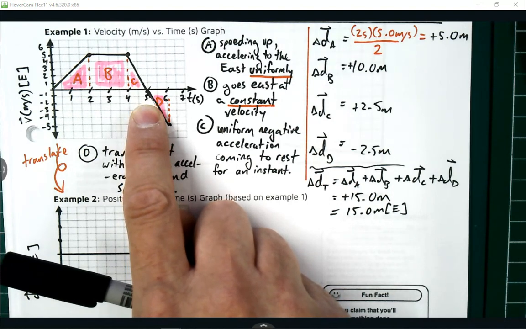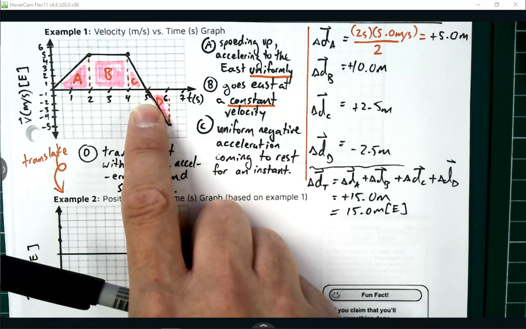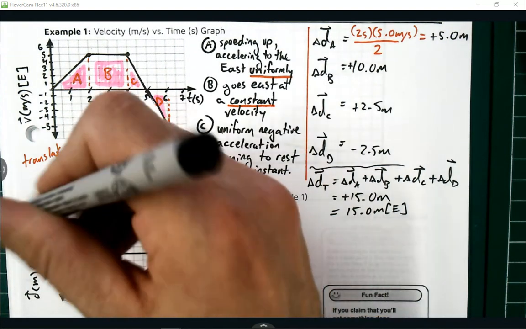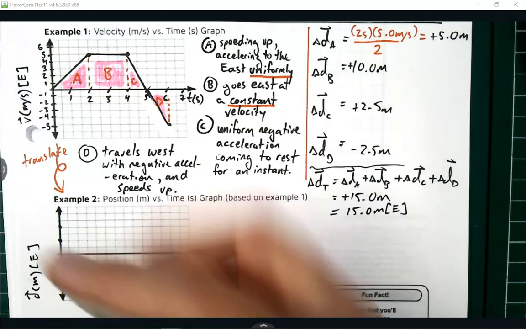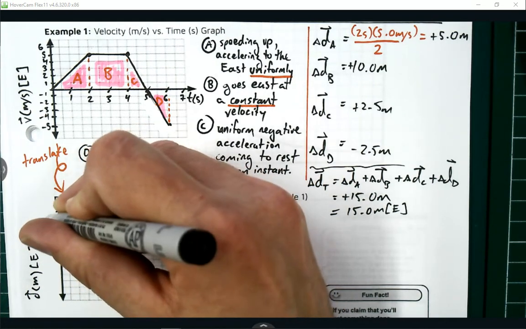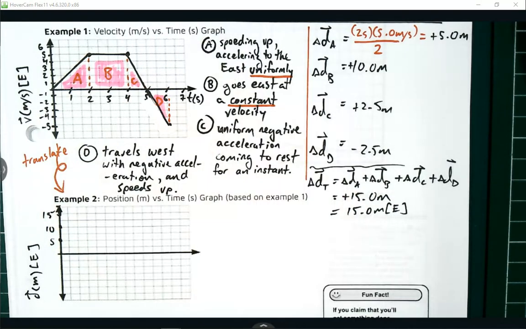17.5, right? So you know what? It seems to me that maybe I want to think about how I can fit this on here, to actually fit my data in place. Is it really 15? No, it's 17.5, isn't it? 17.5, yeah. So I think I can fit it on. I can say this is 5 meters, this is 10 meters, this dot here is 15 meters, and oh my gosh, this last little bit, doesn't that just hit 17.5? If each square is 2.5. Just barely scaled this one properly.